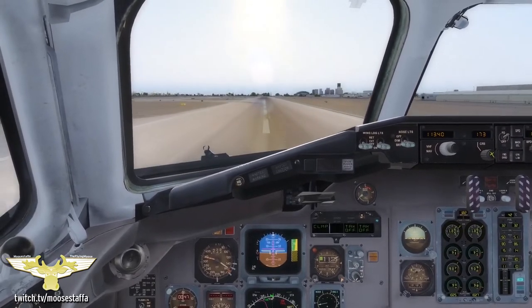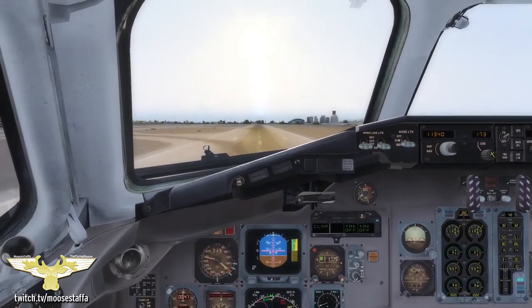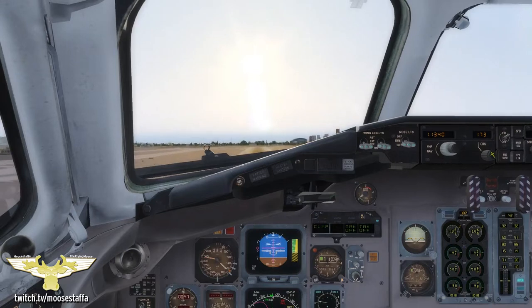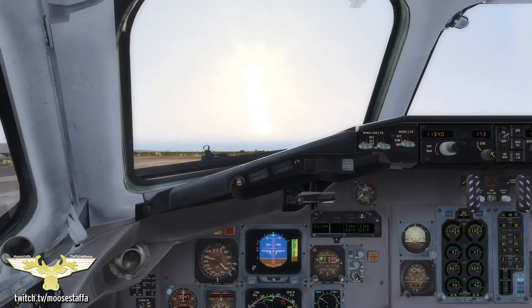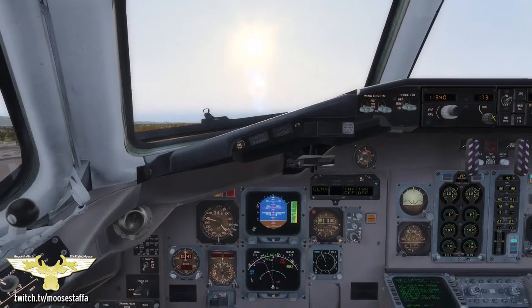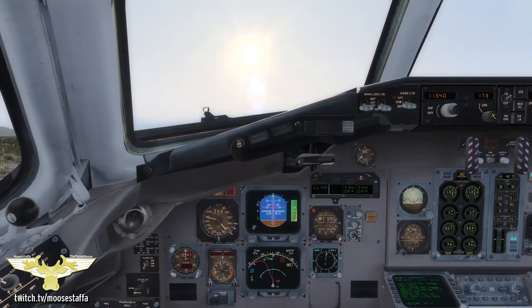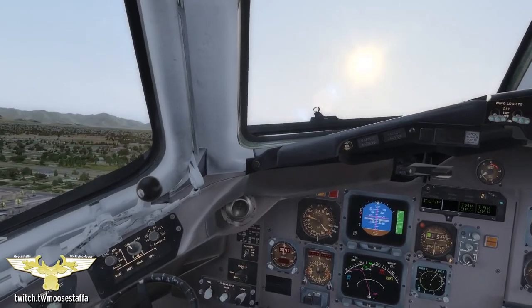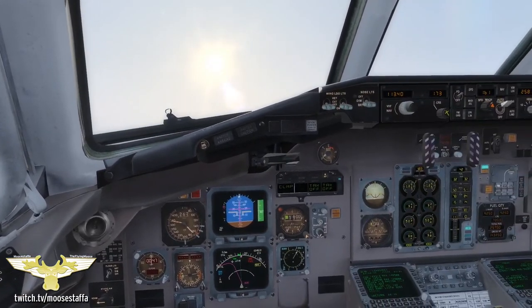Kind of see now why it didn't want us to flex temp. Look how long that took, even with the normal. So you rotate nice and smoothly. Gear up. Do not follow the flight director for your rotation. That's not what it's designed to do. Rotate naturally and then slowly come up to meet the flight director.